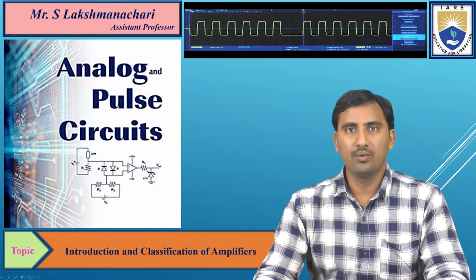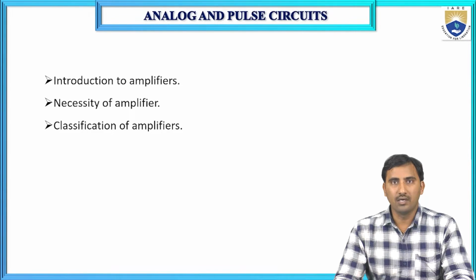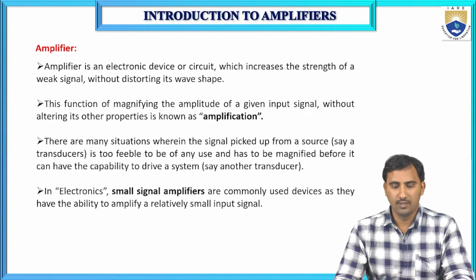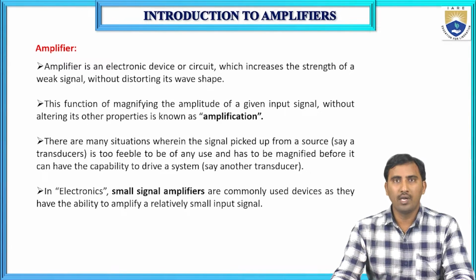Today we are going to discuss the subject analog and pulse circuits. So the topic is introduction and classification of amplifiers. The topics we are going to discuss are introduction to the amplifiers, necessity of amplifier, and classification of amplifiers. Before going to the topic, first we will discuss what is an amplifier.